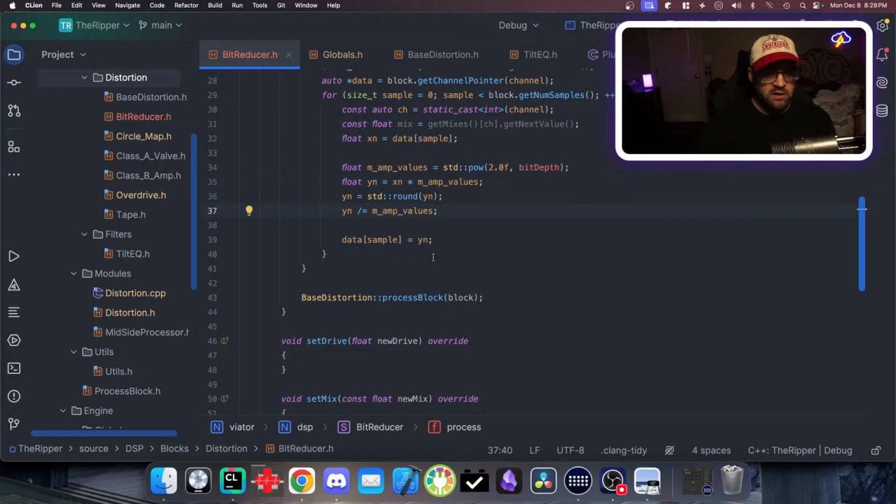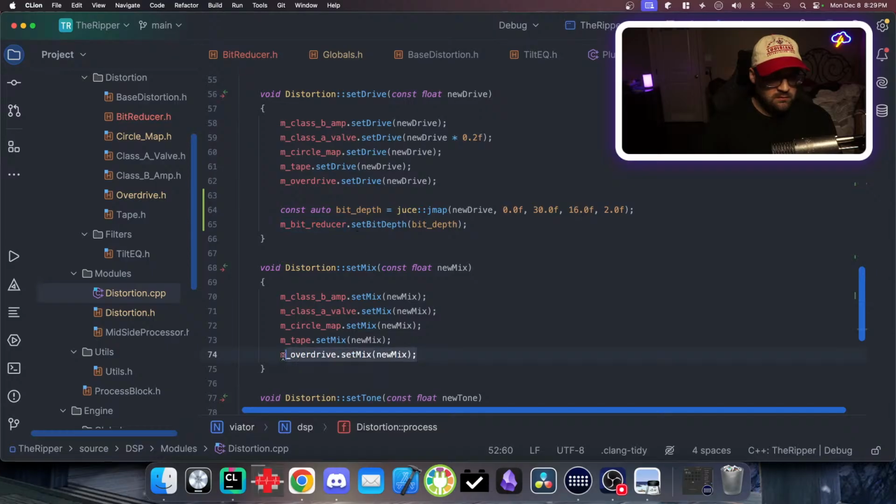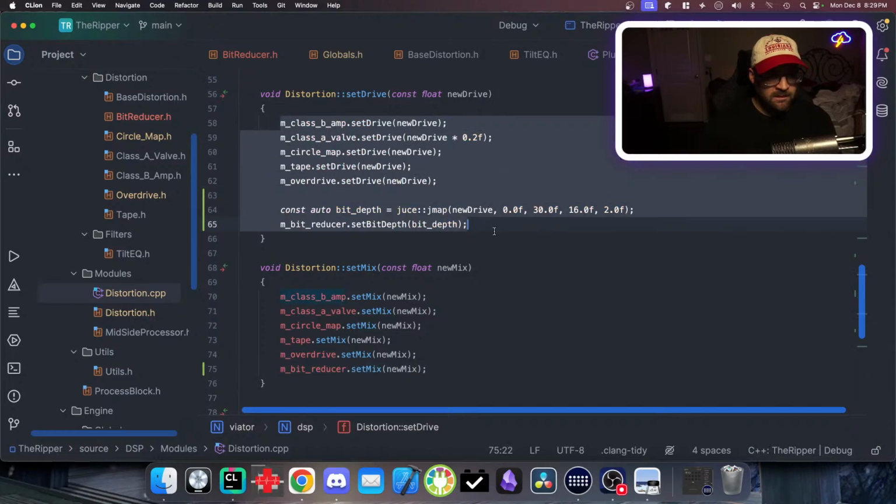So that's cool. And while we're here, let's do our mix, and we can listen and see if it sounds cool or not. Mix, so data sample, which is our dry, yn, and we probably have to go all that mix for our... and you know what, this is really dumb. This is super unnecessary. So let's do this.